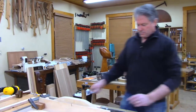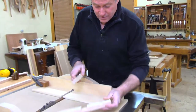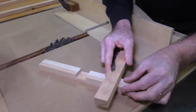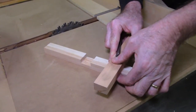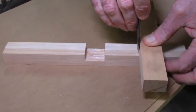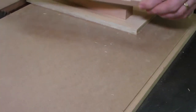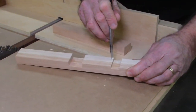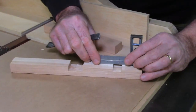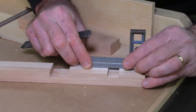Anyway, here's my test cut. If you check this out, this is the width of my stock. If I just bump it inside that edge, and then I come to the other side, I'm going to make a knife line over here. Now, I want to shim this piece over this distance so I hit that knife line. So let's just see. If I measure it, bang, it looks exactly a half an inch.